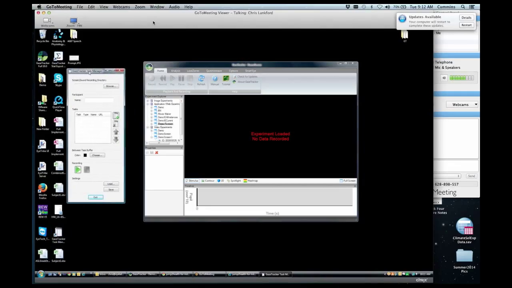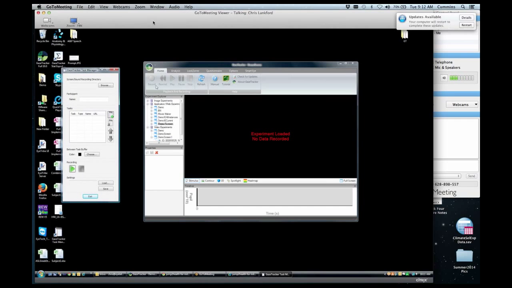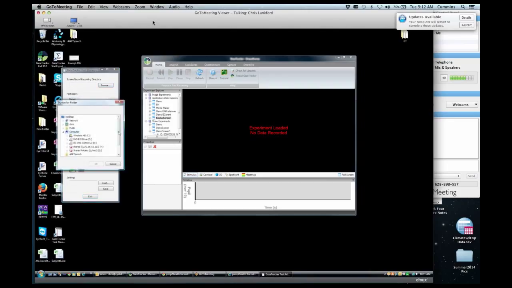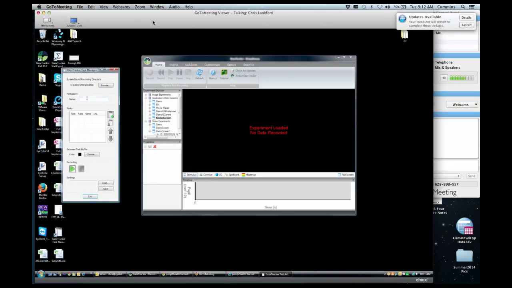If you open up the task manager, you're seeing my screen, right? Yeah, I'm seeing it. This is it on the left-hand side. What you do in the task manager is, if you're recording the screen or the sounds with your experiments, you would specify the directory you want those files to go into by default. Okay. Wherever that would be, probably not the desktop, but if you have a subject you're about to run, you could put in their name or however you want to identify them.